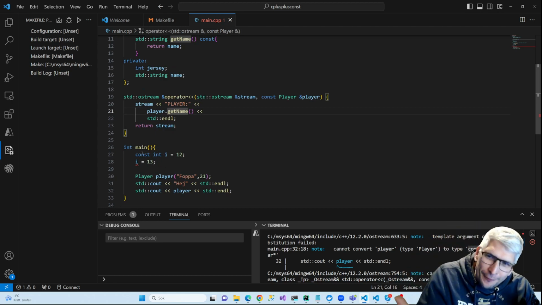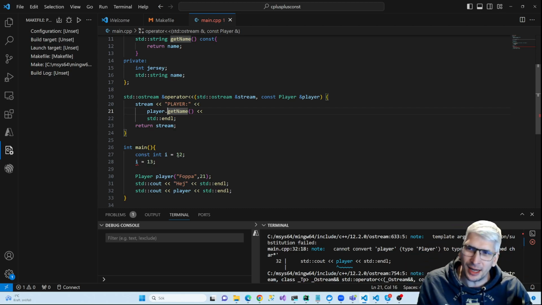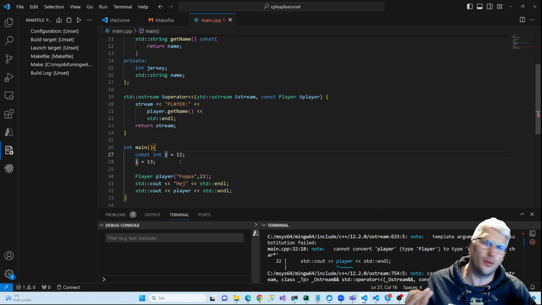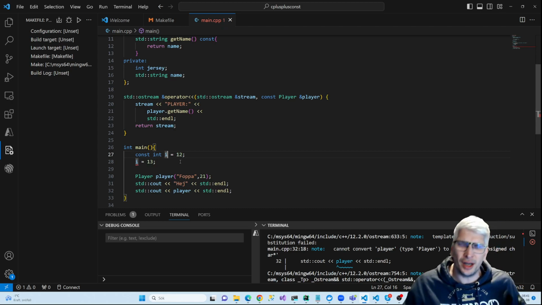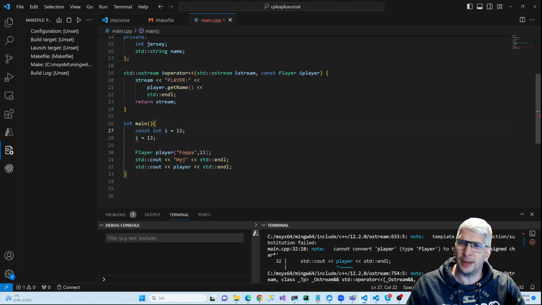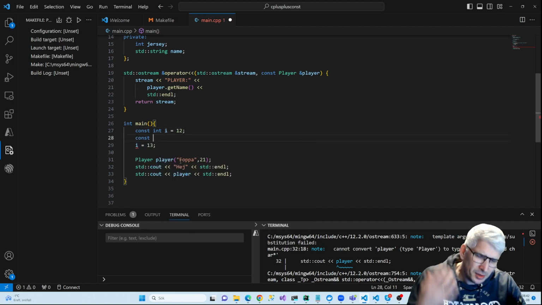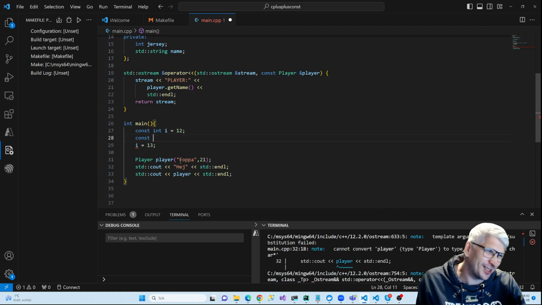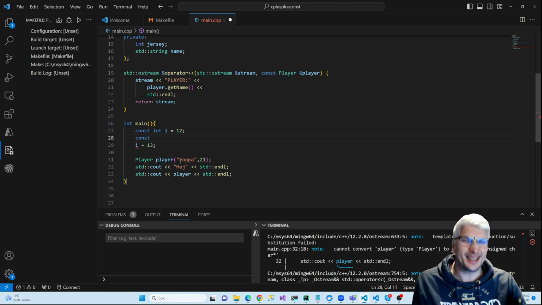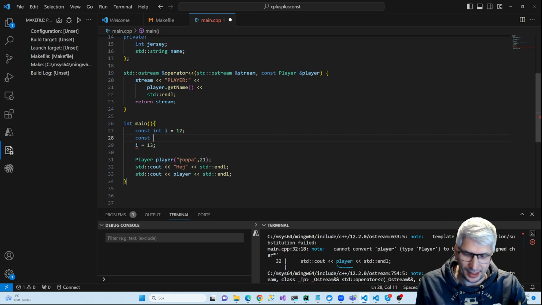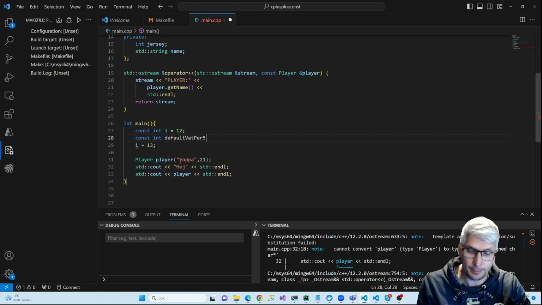Of course, we can't modify a const, and this is a rather weird const. The const should usually be something that's not modified. So that's a bad constant. But it could be const int default VAT%, which is 25.